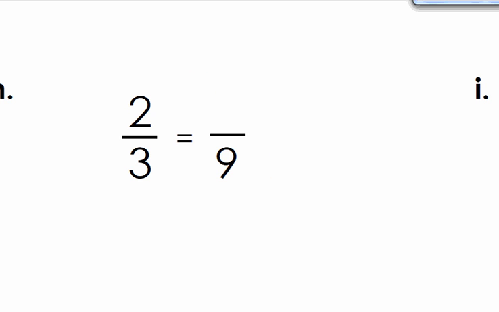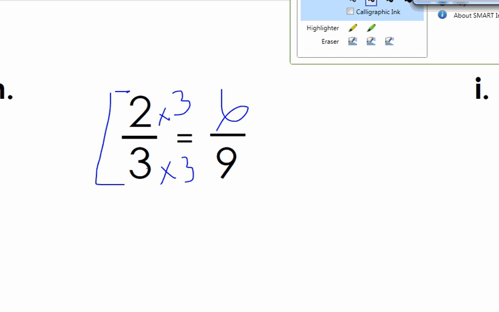Here, tell yourself, there's 2/3. Does that equal a half? No. So what can I use then? Just like I did before. Multiplication. So 3 times what gives me 9? 3. Whatever I do to the bottom, I do to the top. So what's 2 times 3? 6. How do I know this is correct? Well, let's see.